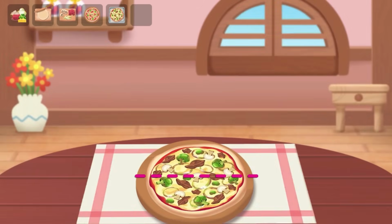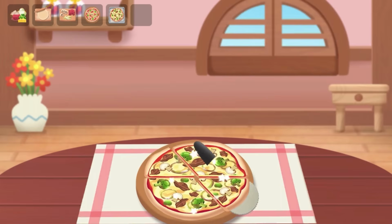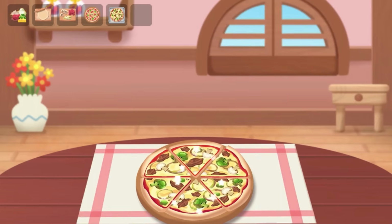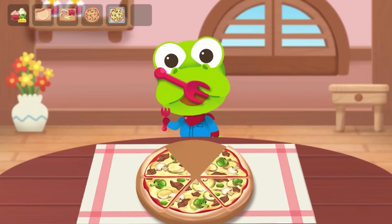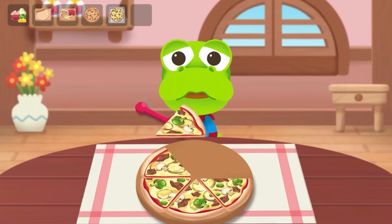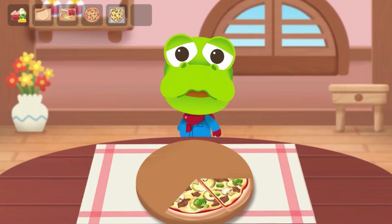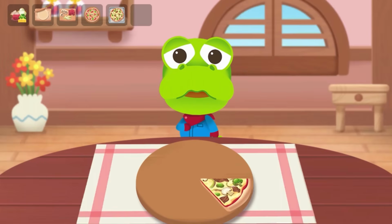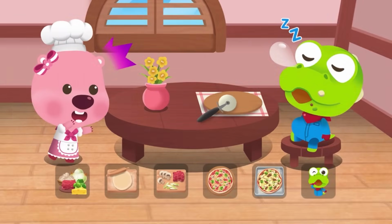Serving size. Wow! We've made something delicious! Give some to your friend. Yum, yum, yum. I'm sleepy now that I'm full. Krong, you should go home to sleep.